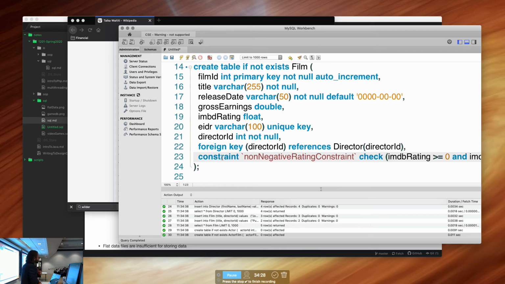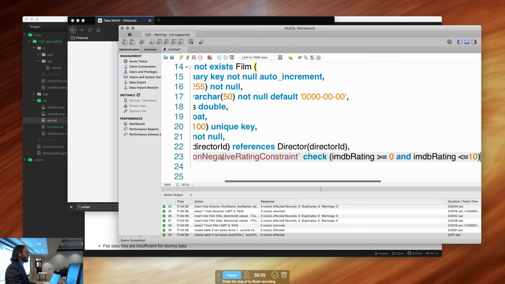Right? The reason that MariaDB, what you were using on CSE, is called MariaDB. It's a drop-in replacement for MySQL. And the reason that it doesn't support it is because MySQL doesn't support it. So the purpose of MariaDB was a MySQL replacement to detach yourself from the big evil Oracle, the company Oracle, that is. But to keep 100% compatibility. 100% compatibility even means its shortcomings and bugs. There are bugs in MySQL that have not been fixed by Oracle for up to 20 years. Maybe that's exaggeration, maybe more like 15 years, that are fixable and very easily fixable in MariaDB. They've even got patches ready to go for the day that Oracle decides to fix them, but they're not doing it just simply because they need to be 100% compatible to be an alternative. So check constraints are one of the things that falls by the wayside.